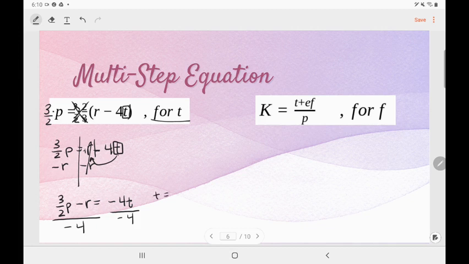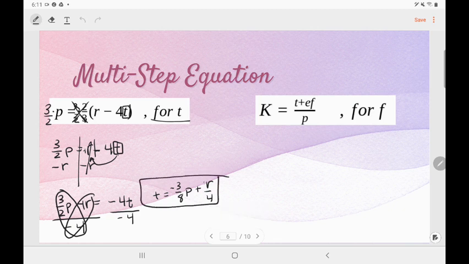So t is equal to, now if I can simplify, I'm going to type it into my calculator. 3/2 p divided by 4. I can take the fraction 3/2 and I can divide it by 4. I'm going to use my calculator for that. That is going to give me -3/8p. And I'm going to divide this as well. Remember, there's a coefficient of 1. A -1 divided by -4 is a positive r/4, or 1/4 r.